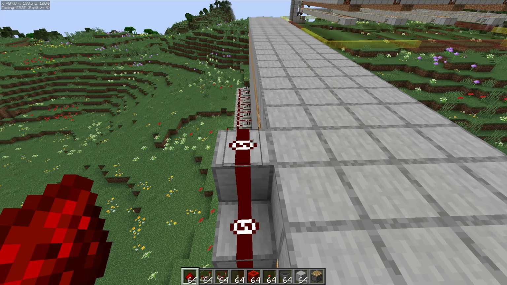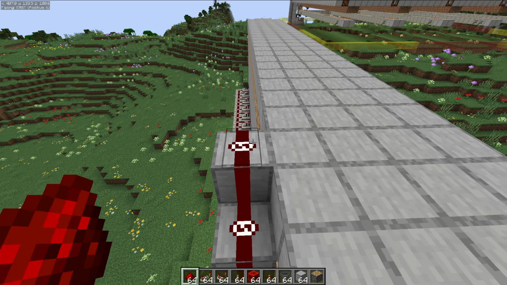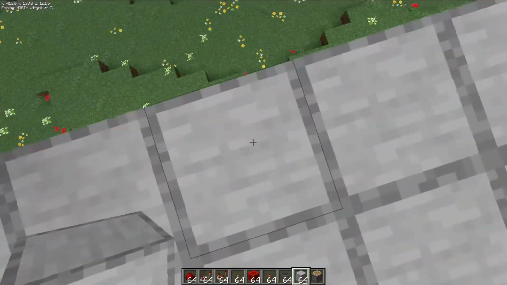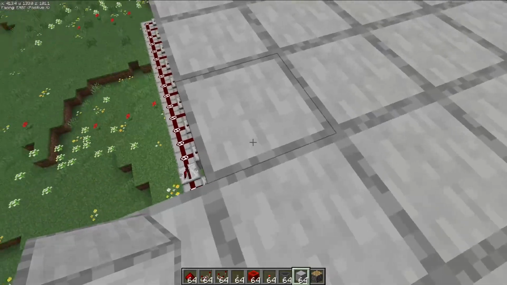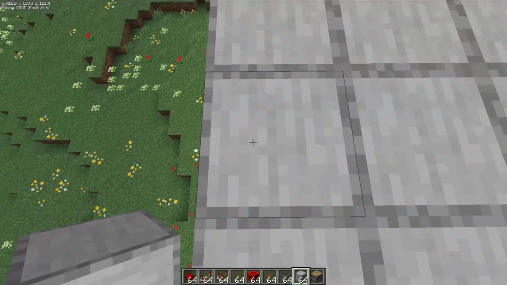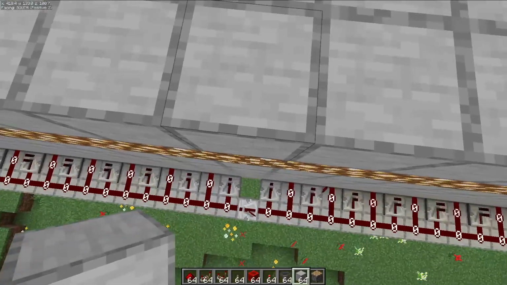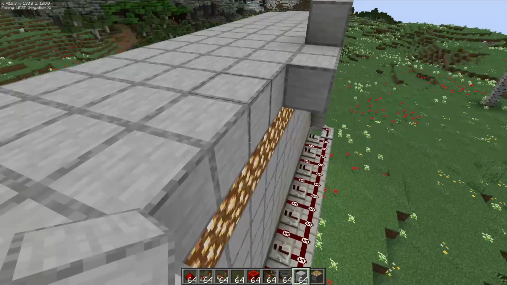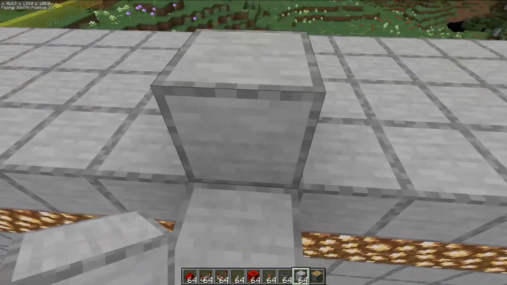And now we're going to build the Etho hopper clock that's going to be running the entire system. From this floating block, we're going to lean over the edge, and we're going to place 2 right here, and then we're going to count 1, 2, 3, 4, and on number 5, we're going to put a single floating block on the edge like this. We're going to place 1 more right next to it.